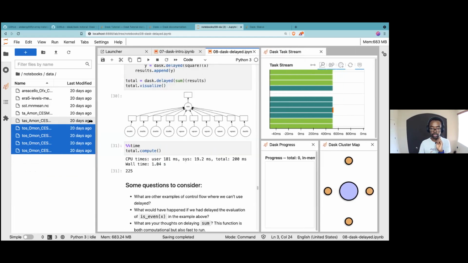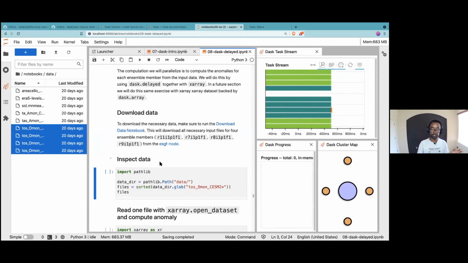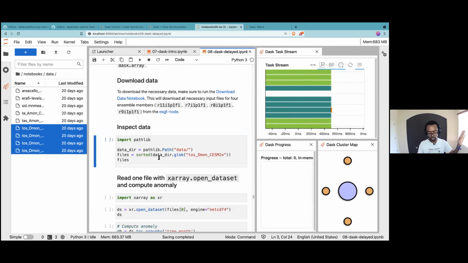And what we're going to do here is compute, if you remember in the Xarray tutorial, okay, for those who were not at the Xarray tutorial, this may be confusing, but in the previous Xarray tutorial, we learned how to compute anomaly.